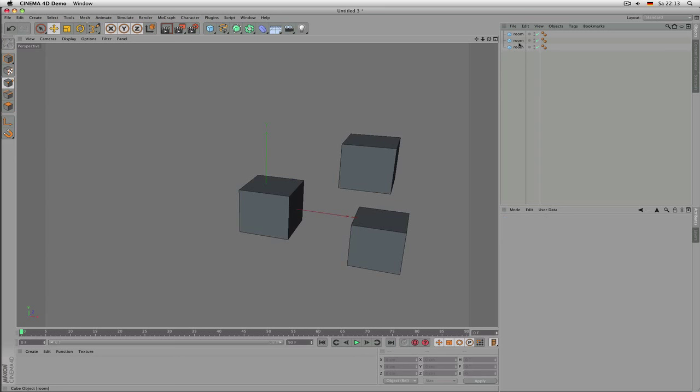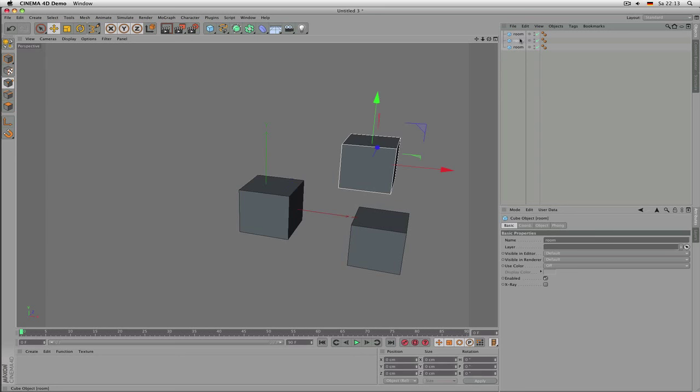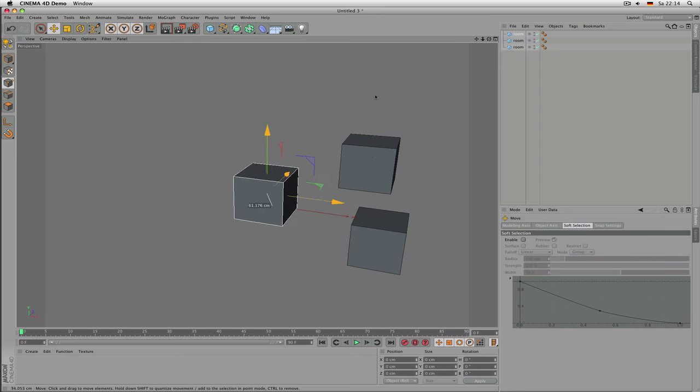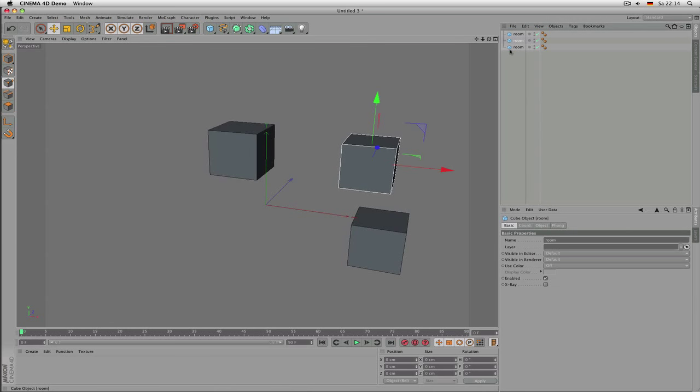Now it's getting a little more complicated. We'll talk about parent-child relations. There's more than one way, but the easiest way to have one object controlling the others is by putting them in a hierarchy. If you look at these lines here, you can tell by this straight vertical line that all the objects are now independent of each other. So when I move this cube, it does whatever it wants, and the others don't follow.